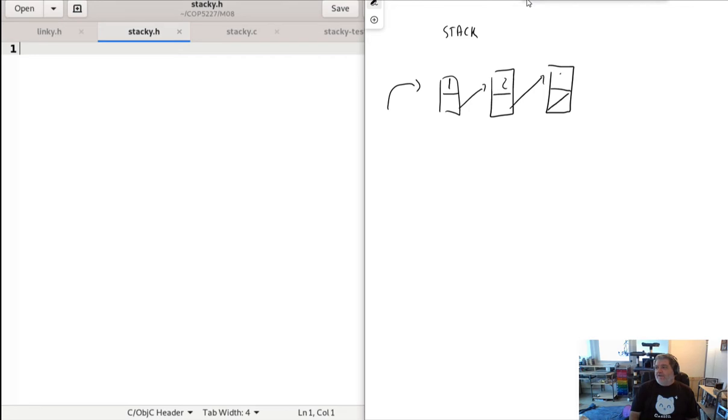Okay, I'm going to use that data structure to represent a stack of numbers, a stack of integers, for example, 1, 2, 3. The only thing that's going to change is the policy for me to add an element, which is going to be using a function called push. And when I push onto the stack, I'm going to add at the front of the stack. When I pop out of the stack, I'm going to remove from the front of the stack. Okay, so that's going to allow me to simulate the dynamic of a stack where the last element that you add on top is always the one that goes out first. So you can only push elements and then pop the top element out.